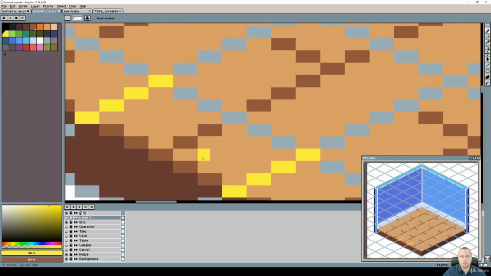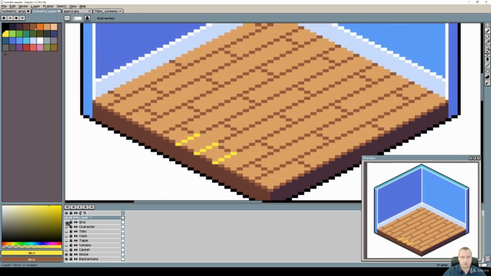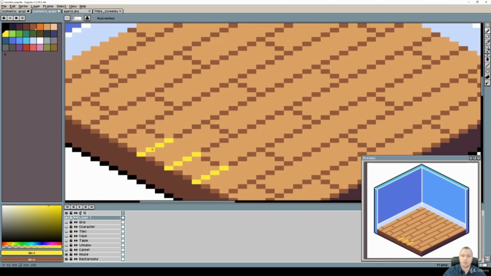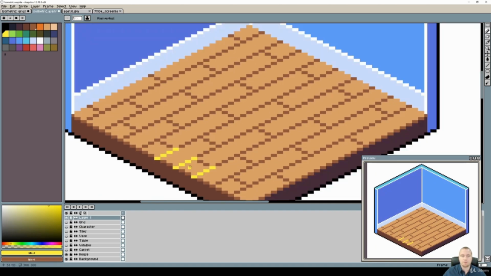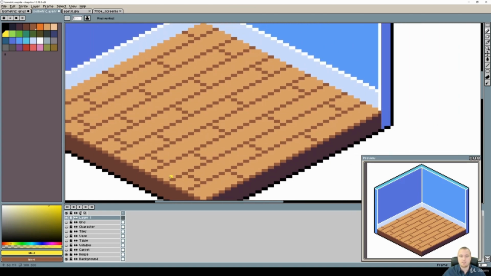However, the one in the middle is right between them. So it's in the middle. So half of them are directly on the grid. Sorry, that's the character. So half of them are directly on the grid and half of them are right in the middle of the grid. And essentially what I did was just created these lines from one side to the other.